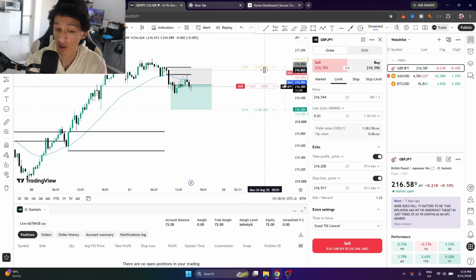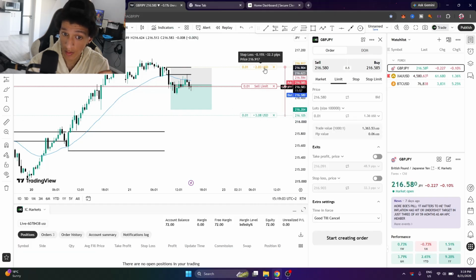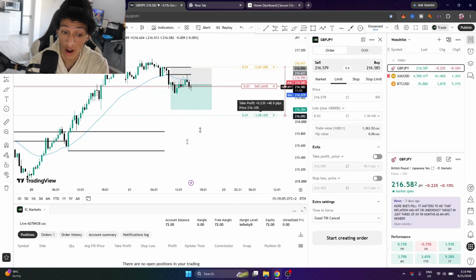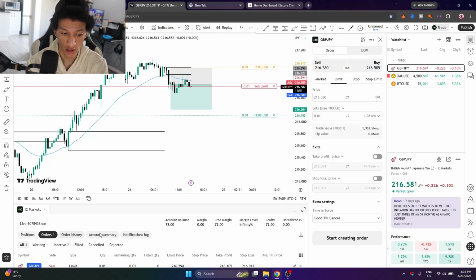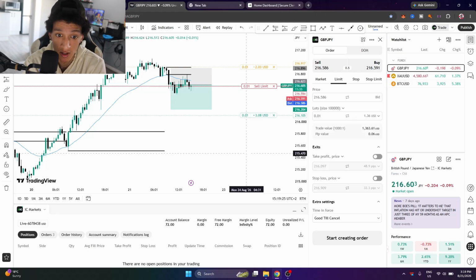So you can see your dollars basically showing there. We'll do a 1 to 2, or say a 1 to 1.5, and then you basically just click sell. Now your trade is active on the account, so it already has your stop loss and your take profit. At the bottom, you'll see your orders, order history, account summary, and so on. Yeah, so that's basically IC Markets. Why I like to use it is because you can use it with TradingView, and I don't want to use MT5 all the time. That's, I would say, the biggest plus side to using IC Markets.